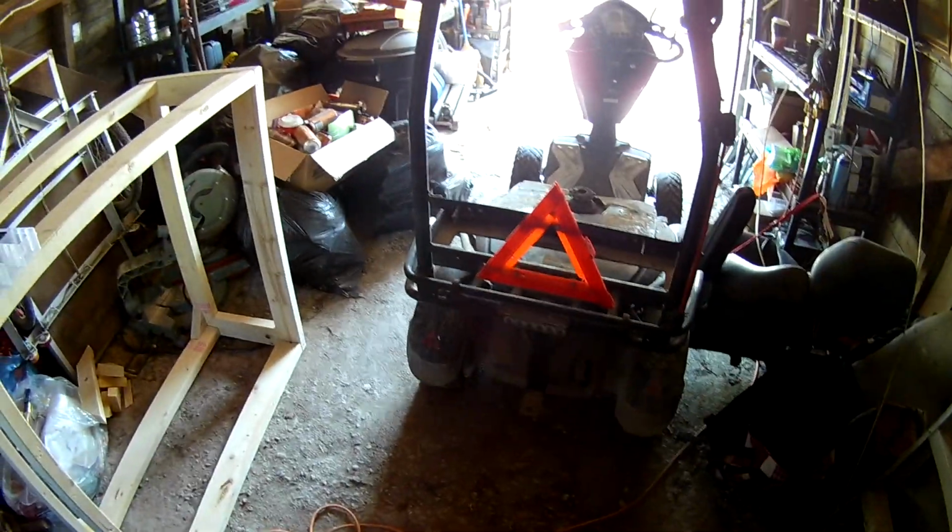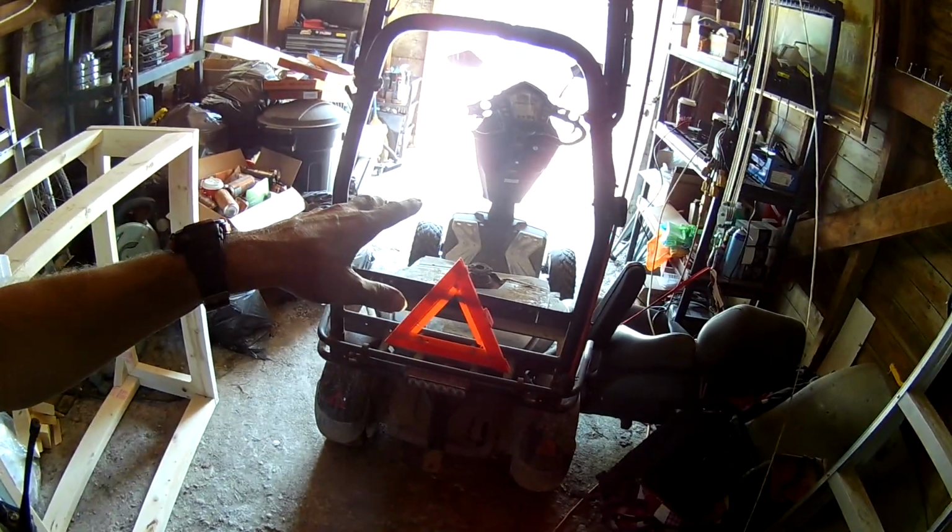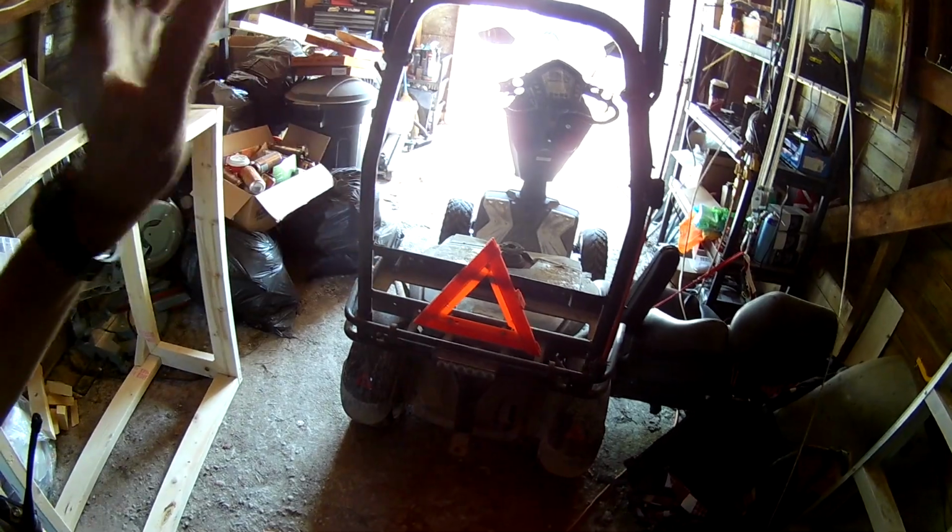Having error codes. I got a lot more work to do yet. I talked about the ball joints and the bearings and the charger.